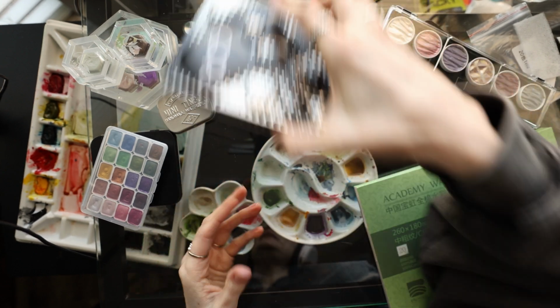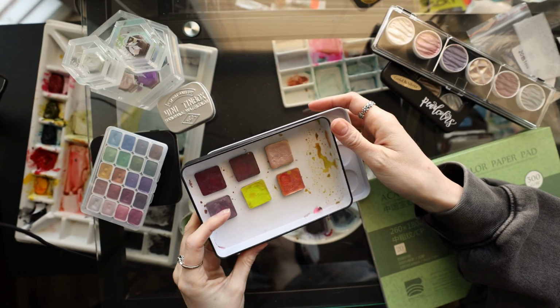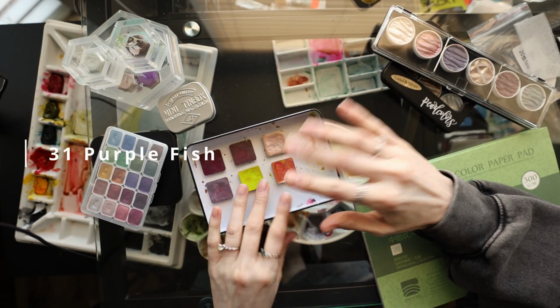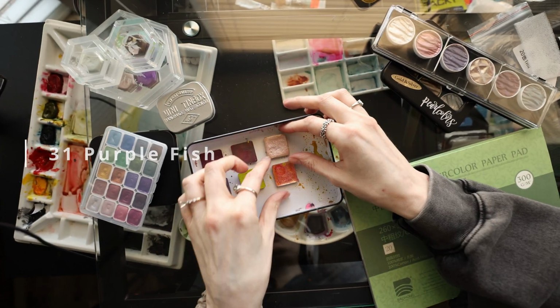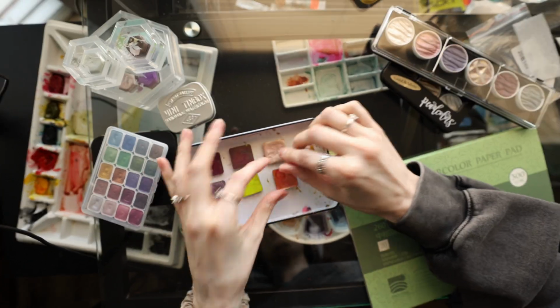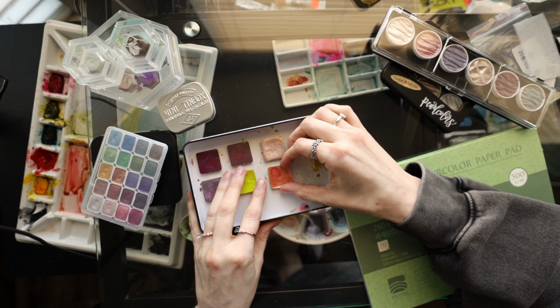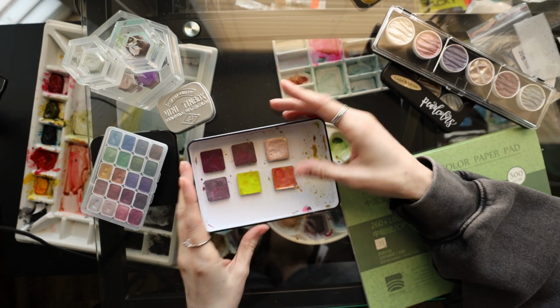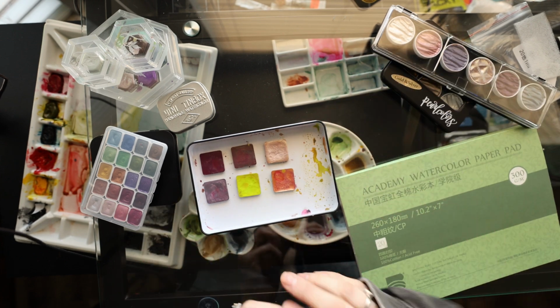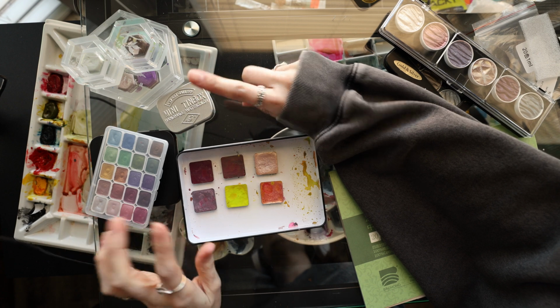And then the last one I have is not core. This is just the 10 that I have them in. These are 31 Purple Fish, and there are 2 metallic paints in here, so I'm going to be using those today as well. If there is a specific brand that you want to see sooner rather than later, let me know, because I have the CSY to talk about.